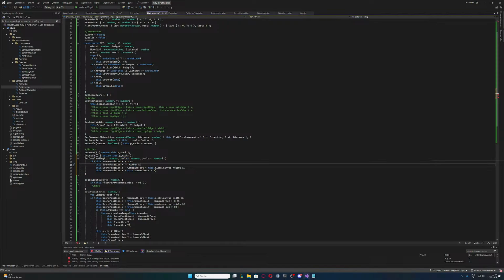So, the X before needs to be above that, so it needs to be smaller. Afterwards, it needs to be below that, so it needs to be bigger. And Y needs to be within the left and right.